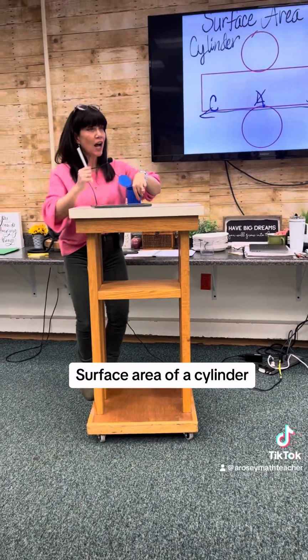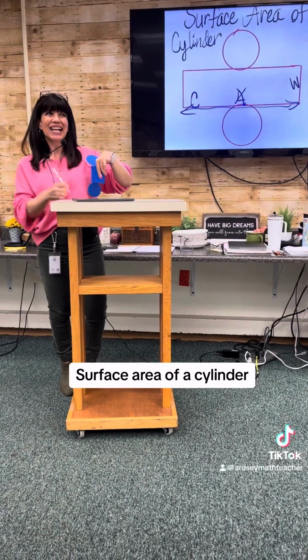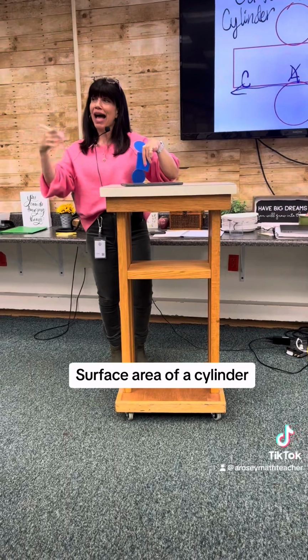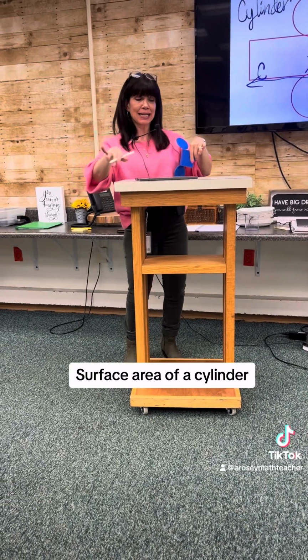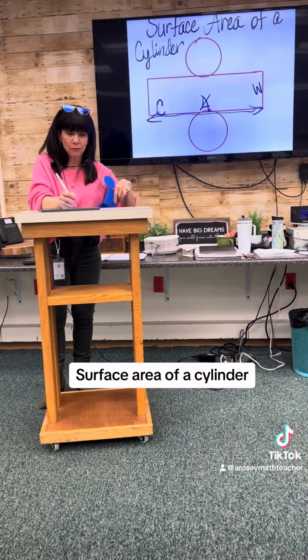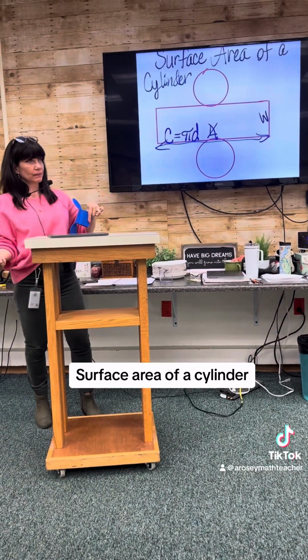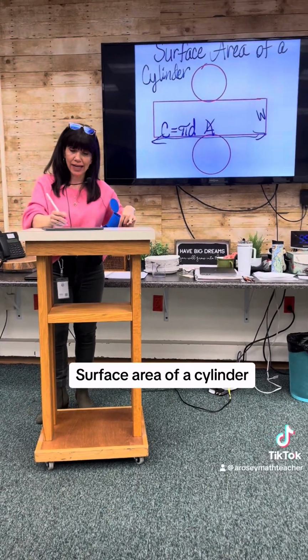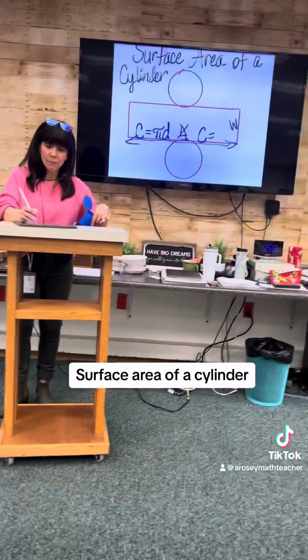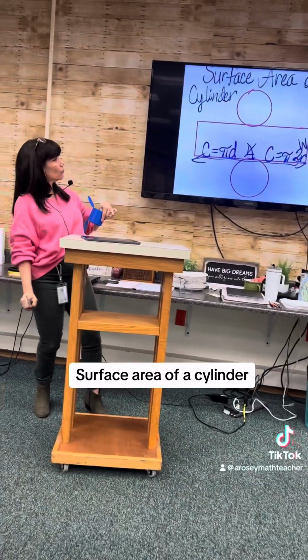So in order to find the circumference, remember our delightful song? Circumference equals pi times d, or pi times 2 r. So write that along your drawing, along the length. Circumference equals pi d. If you need, you can also write circumference equals pi 2r. You write it whichever way.